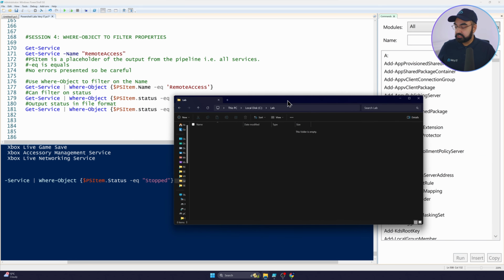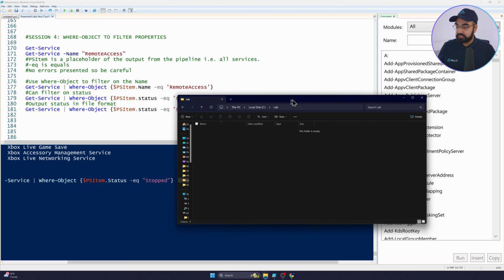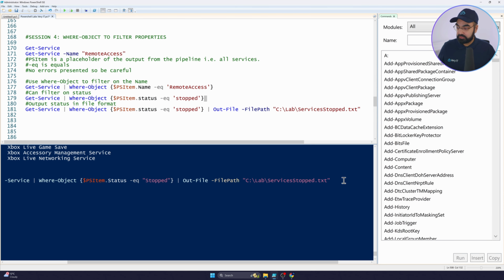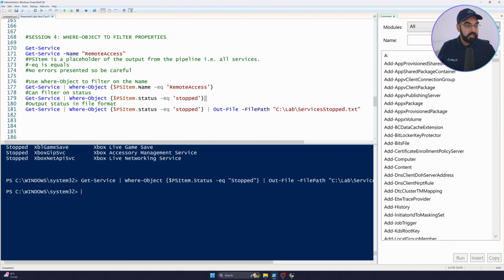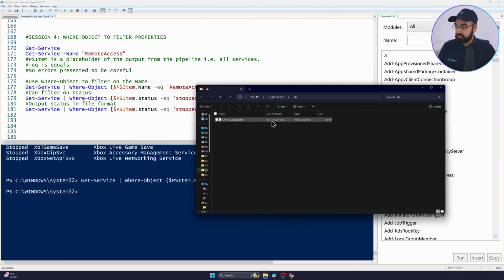So as you can see, I don't necessarily have any files in here yet. So if I was to run this and bring this over, you can see that now there is a text file called services stopped. If I was to open this, this in turn will open up a file.